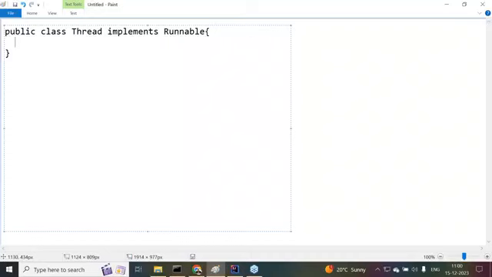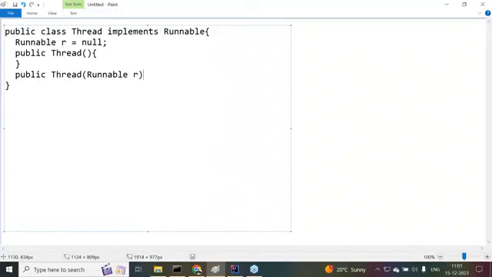Inside this, Runnable r is equal to null. Public Thread zero-argument constructor. Public Thread of Runnable r. Now inside this, this dot r is equal to r. Now what next one here?